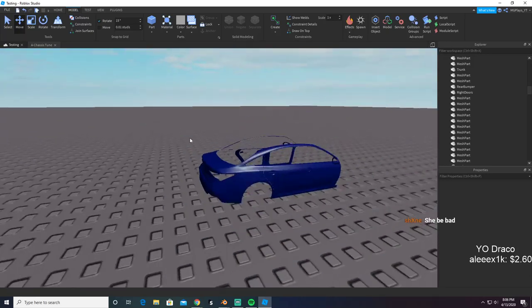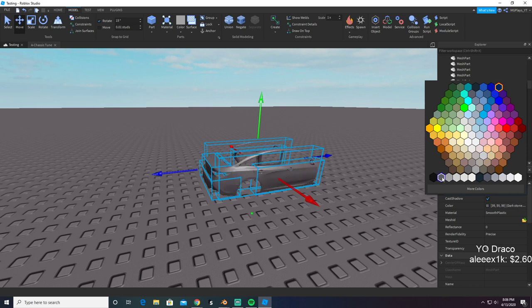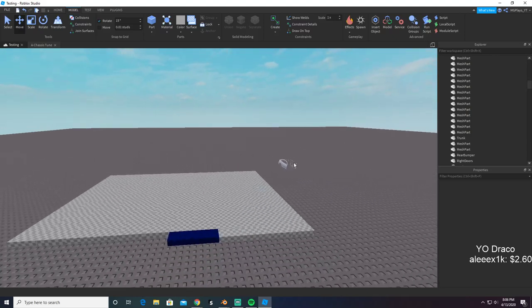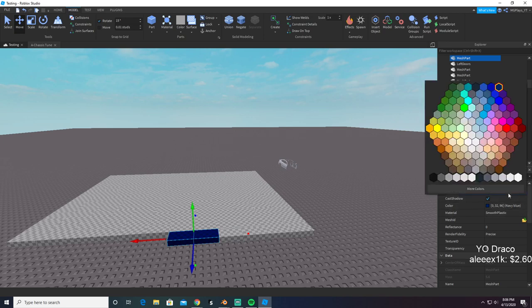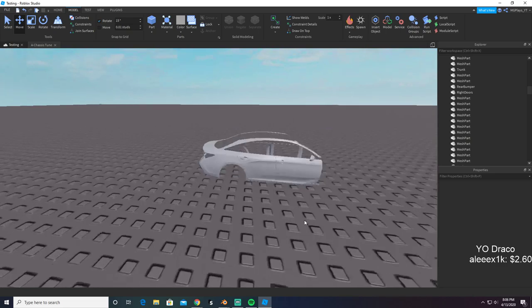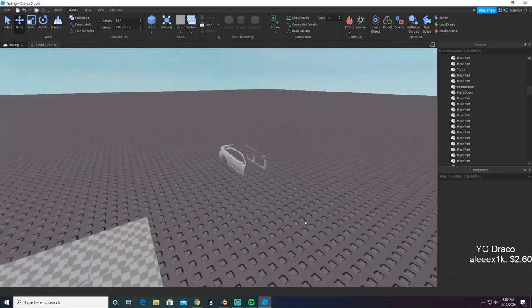It looks so blue. You know, I'm gonna go with gray. This silver color looks good. What color is that? Fossil. I'm gonna go fossil, just because it looks much more clean. Doesn't look ugly.